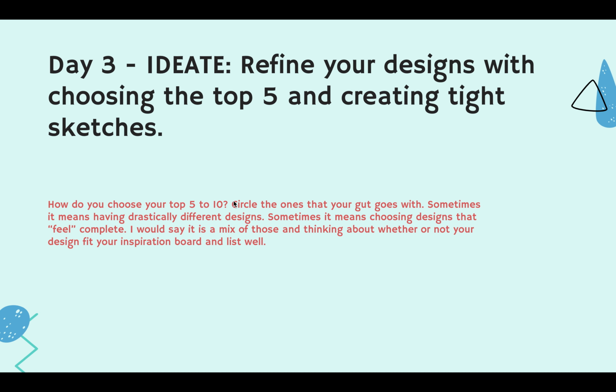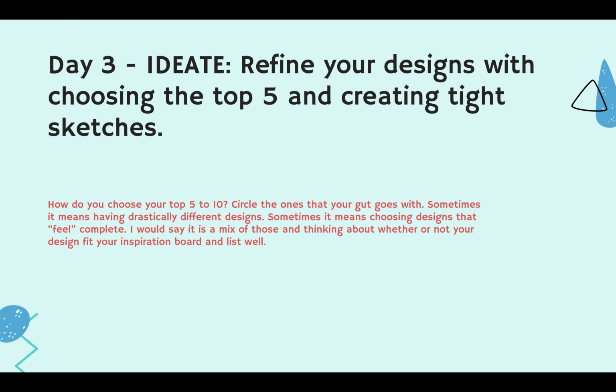For me, I ask myself a few questions and I honestly just go with my gut. But I want you to circle the ones that your gut goes with. Sometimes it means having drastically different designs. Sometimes it means choosing designs that feel complete to you. And I would say it's a mix of those things and thinking about whether or not your design fits your inspiration board and list well.